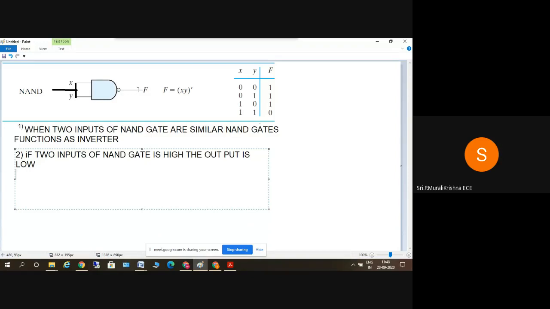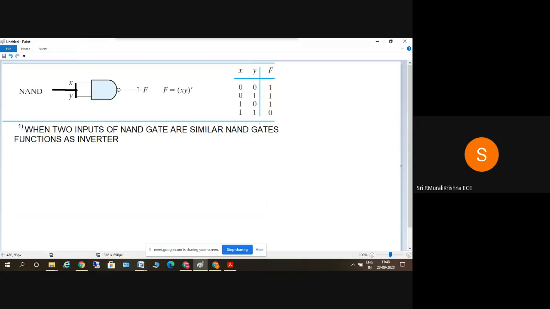So there are many ways to use the NAND gate to extract different functionalities. We'll see that in the later classes. NAND and NOR gates are called universal gates because we can extract any functionality with the help of NAND gates here. So the NAND gate is an inversion of the AND operation. Whatever truth table we have for the AND gate will be inverted here. So the inversion of the AND gate will give the NAND gate.